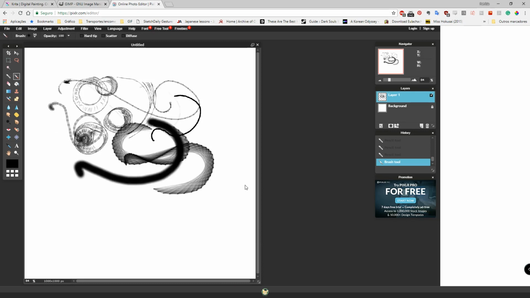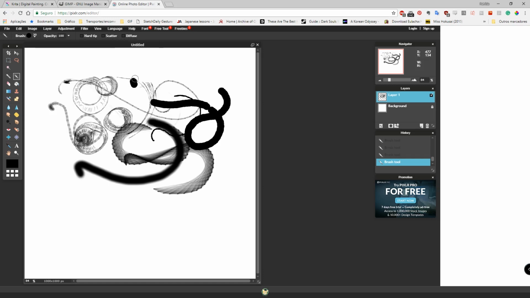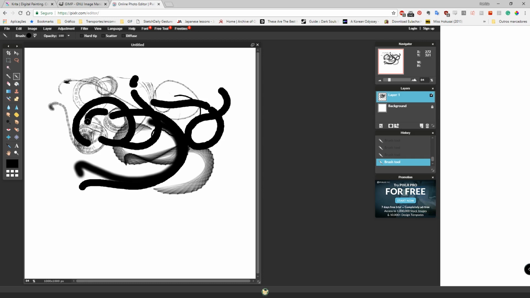Let's try the brush. Yeah, no, it's very simple. So here the brush is very simple to use. It's very similar to the ones we see in Photoshop. But yes, as you can see, for example, pressure, the weight of your lines, you can't really change it a lot. They're always the same. So for me, this is a bit of a con. I like to have different weights on my lines while I'm working.